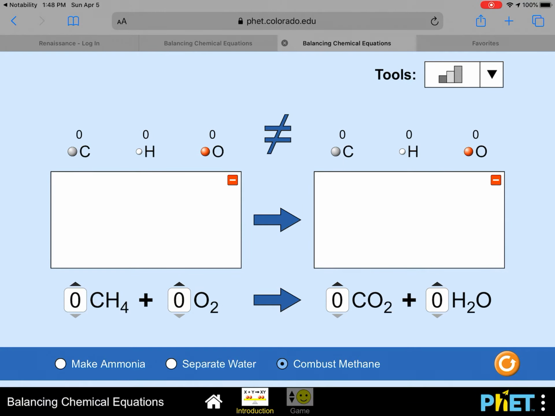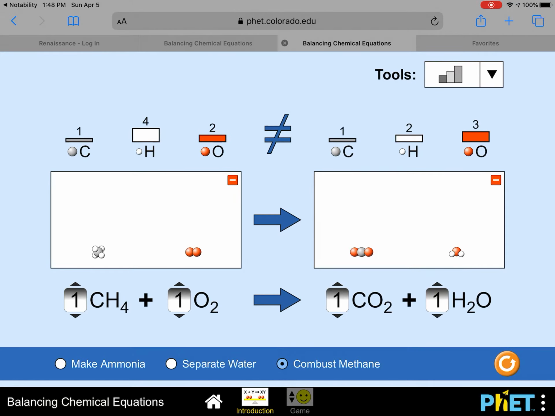You can also play with this one, which has multiple atoms. I'm going to give it 1, 1, 1, and 1. You just have to start somewhere when you're starting with this. Looking at the left-hand side, I would be tempted to go with the red ones first because it's a bright color. But you don't want to, because that represents oxygen. And that's the one thing I've been adhering to: try to avoid messing with oxygen, because it appears in a lot of spots in the equation. Save it till last. It usually fixes itself. So instead, let's check our gray carbons. There's a gray atom on the left and a gray atom on the right, so the carbons are okay.